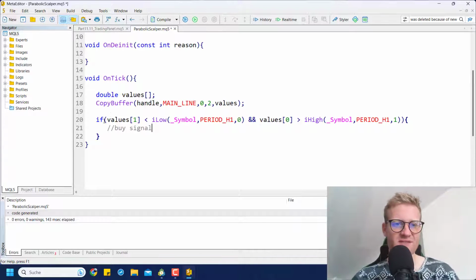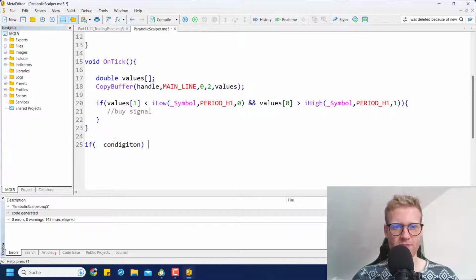So how does this if statement work? An if statement is always created like this. You have this keyword if, then you have a condition in round parentheses or brackets, and then you have a body in curly brackets, of course, because a body is always wrapped in curly brackets.